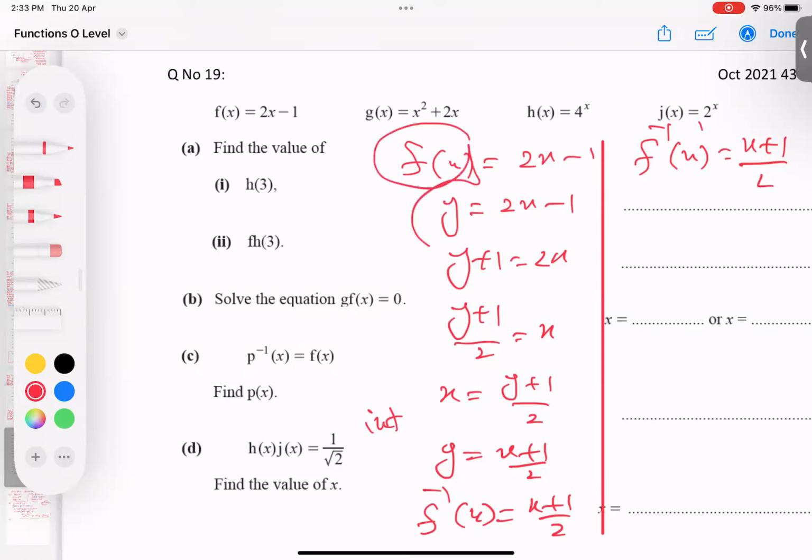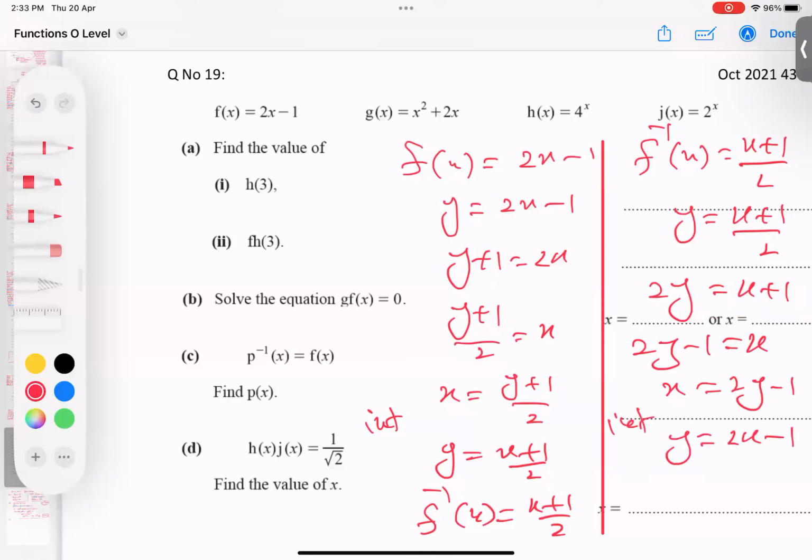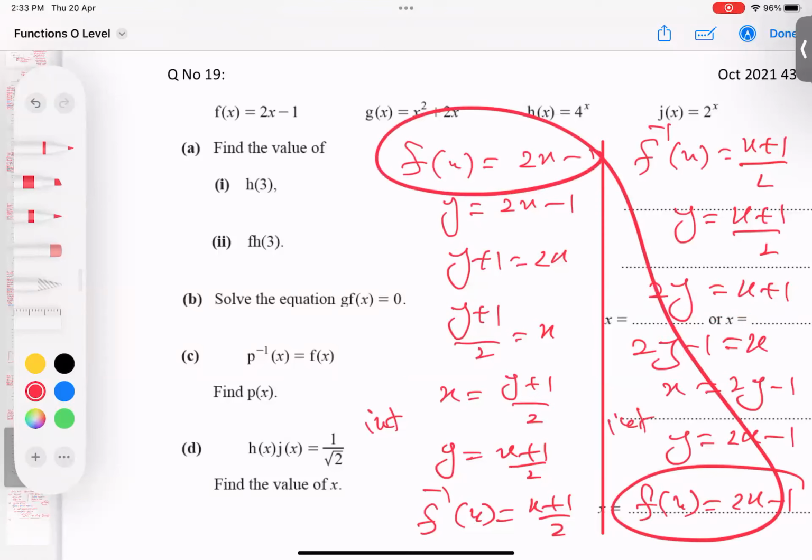As I kept the function name as y, I will keep this inverse function as y. To divide, so to multiply. This one is adding, so it goes there and will subtract. Switch: this goes left, this goes right, no sign change. x is equal to 2y minus 1. Interchange: x becomes y and y becomes x. And this is called the inverse of this. So it becomes f of x. And see, 2x minus 1 fully matches.